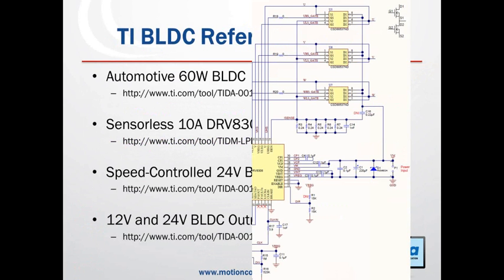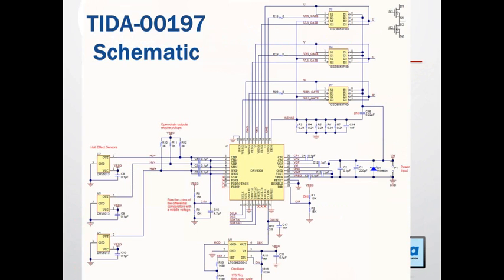For that board, this is the entire schematic. At the center is the DRV8308. On the left side are the hall effect sensors, on the top are the FETs, the right side has the power connector and capacitors, and on the bottom is an oscillator which generates a 170-hertz reference clock for the speed control system. Below the FETs, five resistors are used in parallel for the sense resistor — common practice using multiple 0805 or 0603 resistors instead of a single large 2512 package, because that approach can be slightly cheaper.